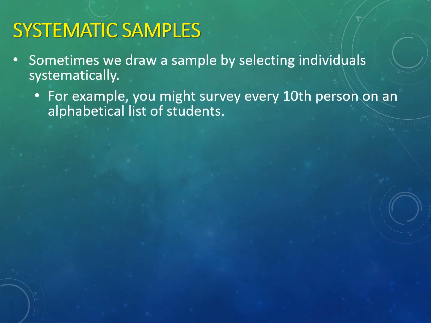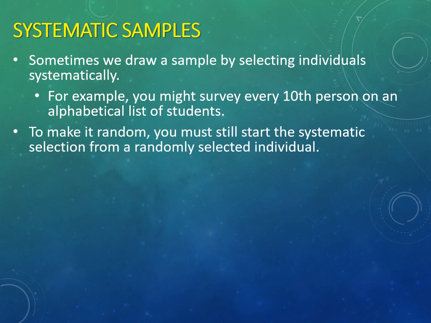Systematic sampling is when you, well, surprise, surprise, have a system that you're going to follow when you're creating your sample. It's not 100% random, but sometimes it's just very, very easy to do. So you might take every 10th person. To make it random, this is where the randomness comes into play: you've got to start the systematic selection from a randomly selected individual. Otherwise, if you always take the first name on the 10th page from a phone book, yes, there used to be these things that had all of these numbers in them. We called them phone books. They were great sampling frames. But if you always start from the same spot, then it's always the same individuals that will be selected. So we have to have some random start for this.